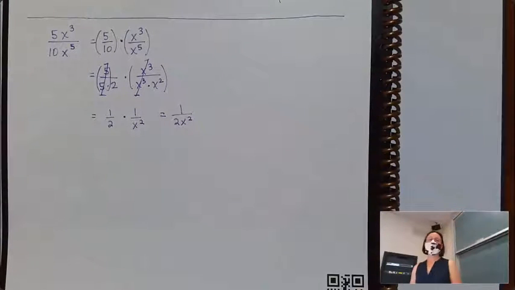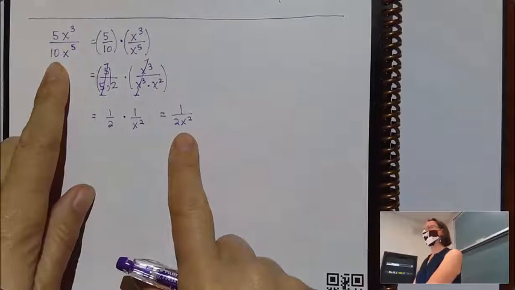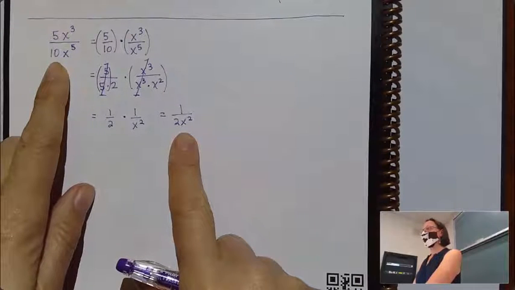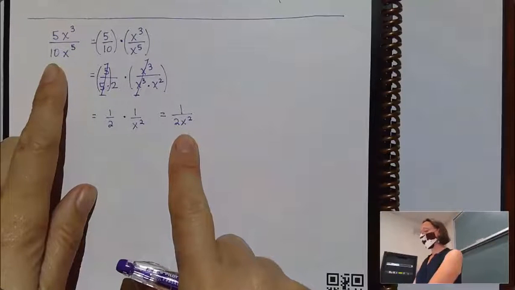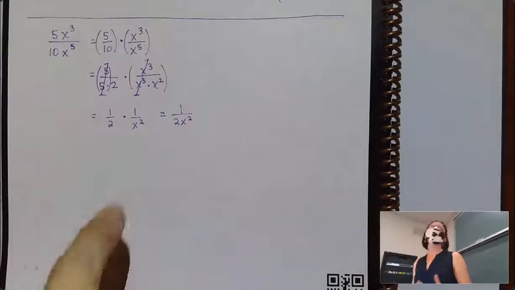I will also say, if you go straight from here to here and show no intermediate steps, that is completely fine with me. If you're good with exponents and you're good with fractions and you see this as this, go for it. I don't need to see any work.